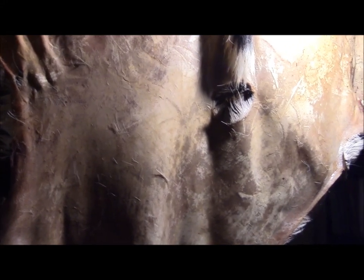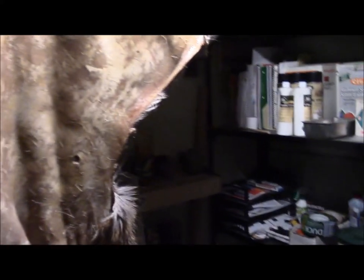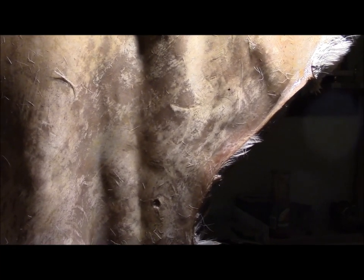So there's our hide. Now I've had it hanging inside here, in the indoor part of my wood room. It's been about 24 hours. As you can see, if I get close enough here, I put quite a lot of that tanning formula on there, and in little corners and crevices, this is terrible lighting, it's still kind of damp.